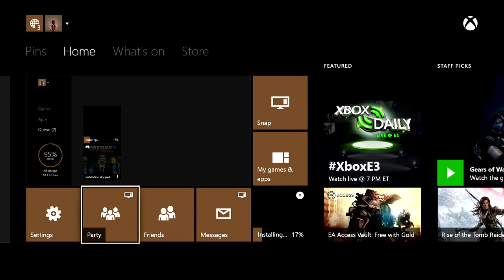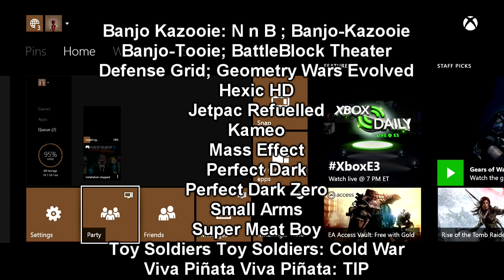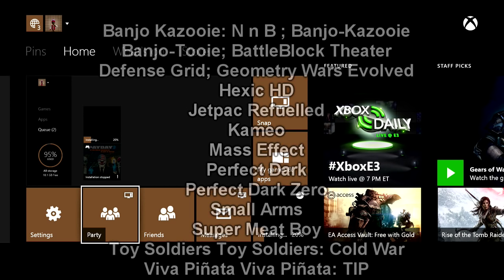Let's get back to this Xbox One backwards compatibility. Basically how this works is if you have a game on the 360, it will be able to play the 360 disc, whether you downloaded it from the marketplace on the 360 or if you actually have the disc. But here's the trick. The list for the backwards compatibility at the moment is very small. If you want to know what the list is, check the description below. You will be able to see every game that is available at the moment, and it's a very terrible selection of games.